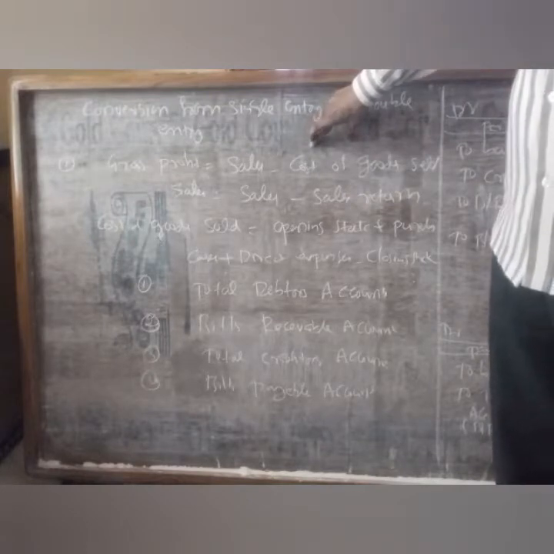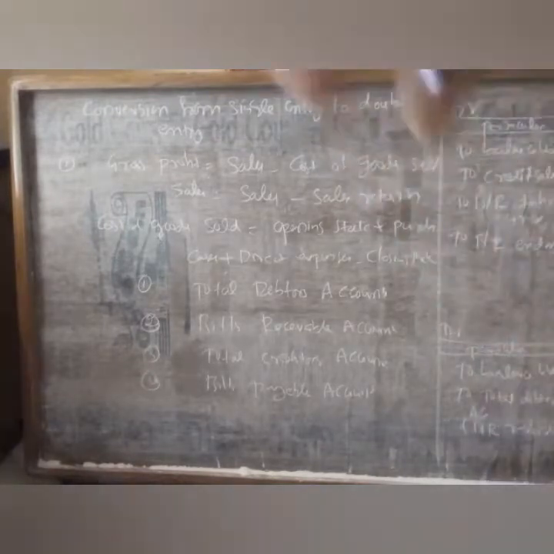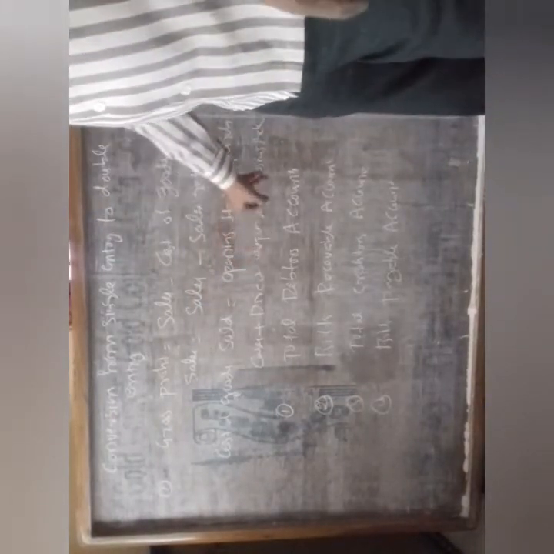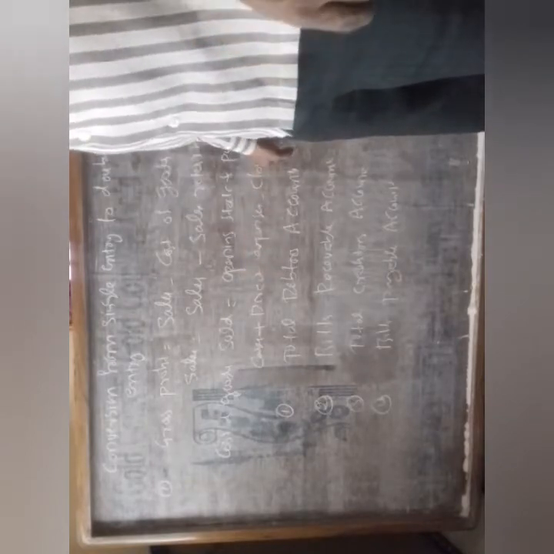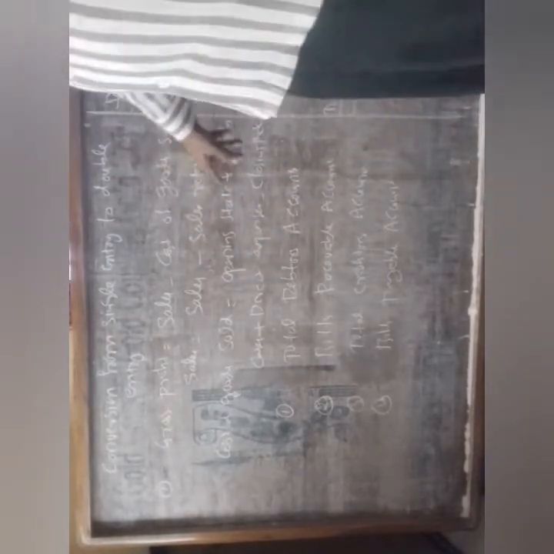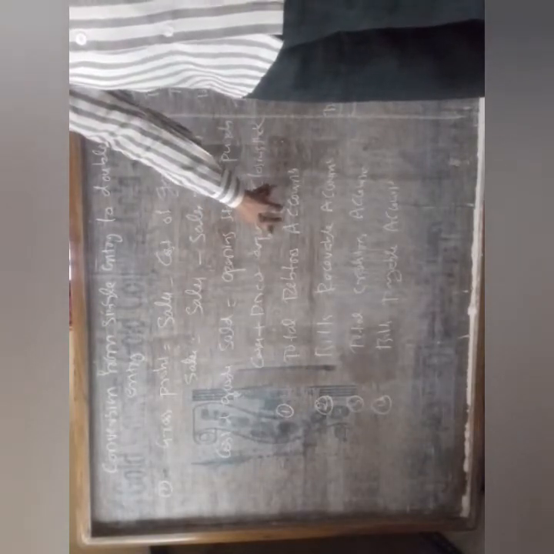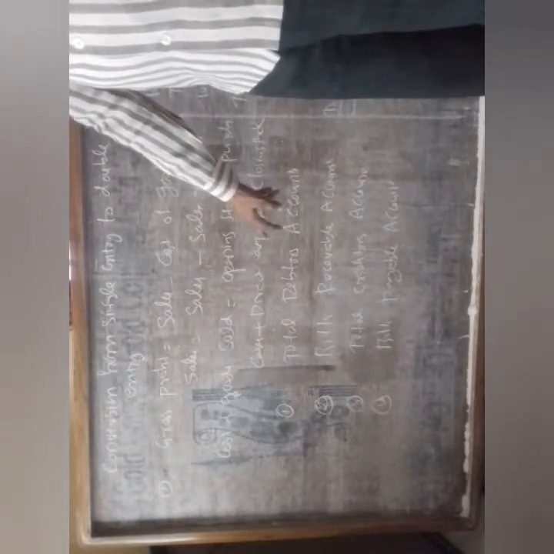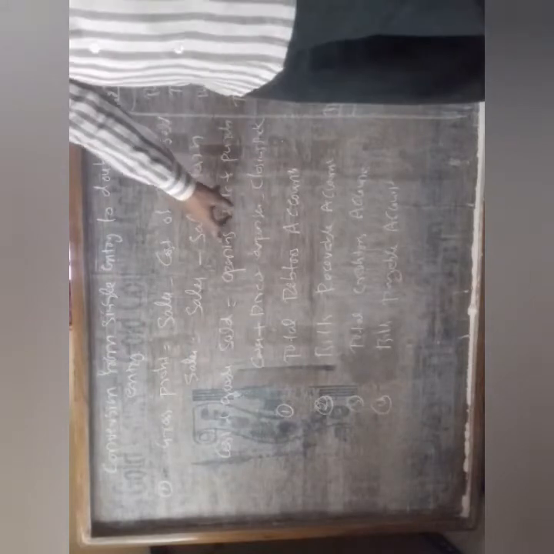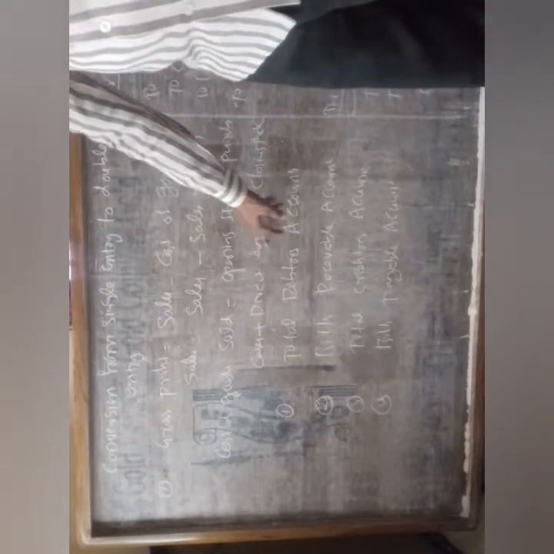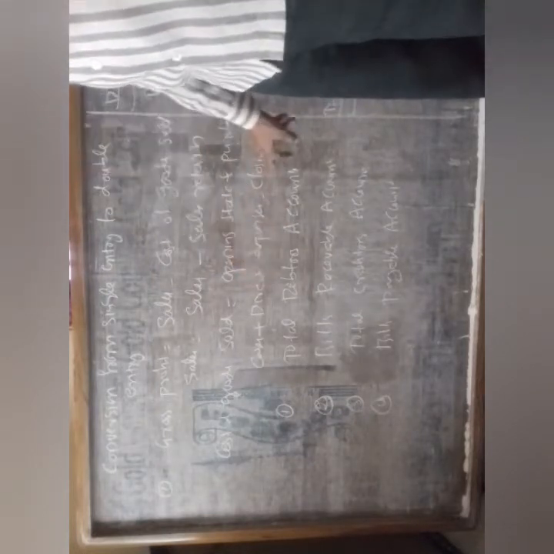So cost of goods sold is equal to opening stock plus purchases plus direct expenses minus closing stock. In this formula we are always given the opening stock, purchases and closing stock. Direct expenses may be given or may not be given. Sometimes we will be given direct expenses in the question, sometimes not. So basically we take opening stock plus purchases minus closing stock, but when direct expenses are included, the formula is opening stock plus purchases plus direct expenses minus closing stock.